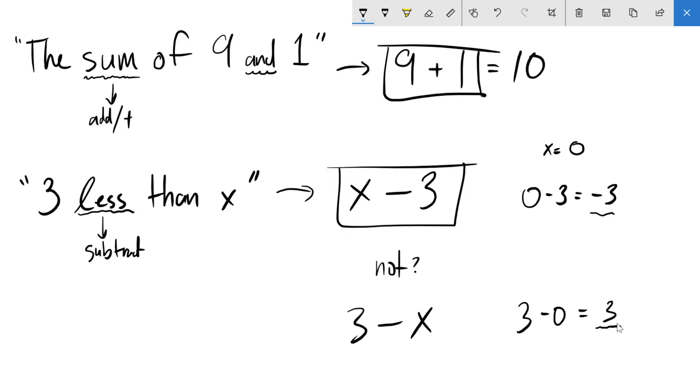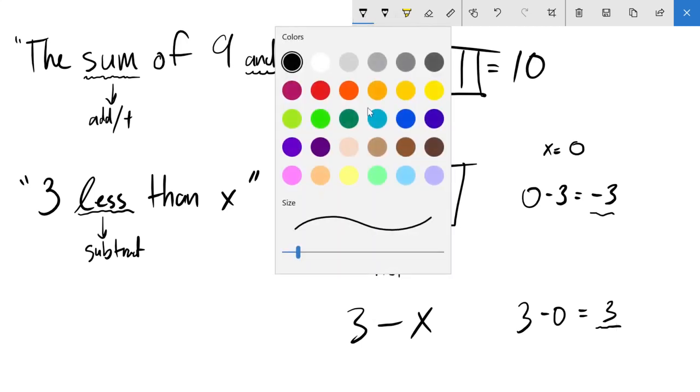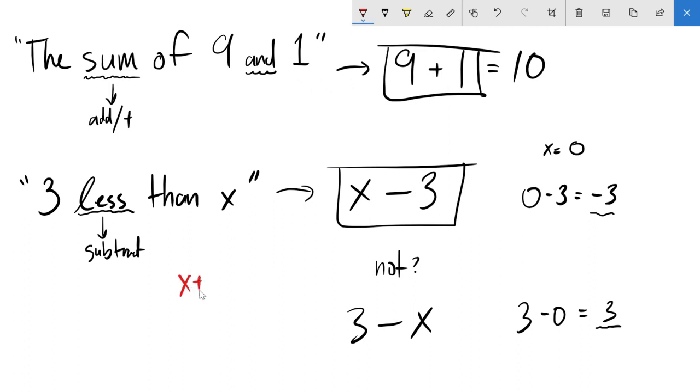Whereas if you had addition, what about addition? So what about x plus 3 versus 3 plus x? No matter which way you put it, it's going to equal the same number. Yeah. So with addition, you can switch the order, but with subtraction, you have to be more careful. So it's really important when you're reading an expression and trying to turn it into a subtraction statement, you have to get the order right because they are very different. Whereas addition, it doesn't matter. We could have written that as 1 plus 9 and it would be exactly the same.